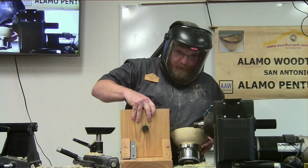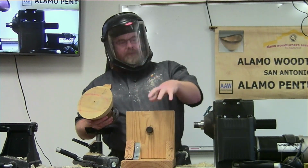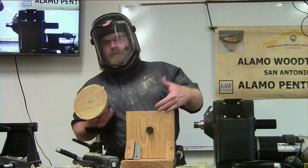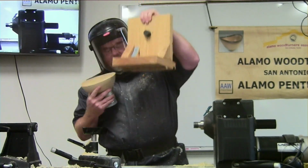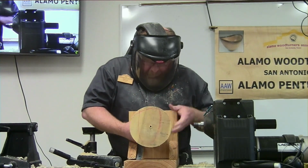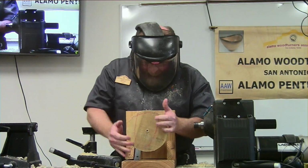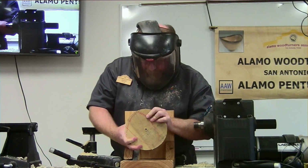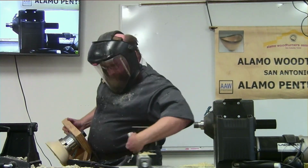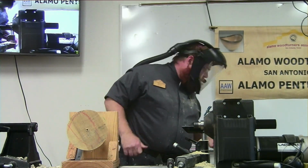Now this is a little gizmo that I made. I make a Lazy Susan stand out of a 4-inch piece that's 10 inches wide. And so I get nice grain matching once I've made it round and I cut the bottom of the Lazy Susan. This runs through a little thing and through my bandsaw so I can cut off one perfect 1 inch off the bottom. But for now, so I don't abuse this poor lathe and y'all get to see what's going to happen, I brought this, because I don't want to mess up the bearings on the lathe to do this. All right, let's see if I can hit the bowl, the bucket.